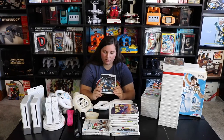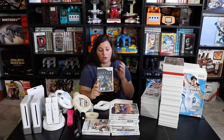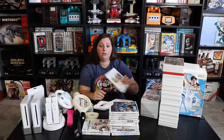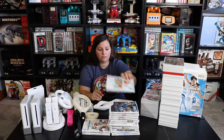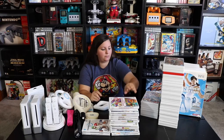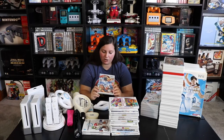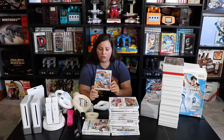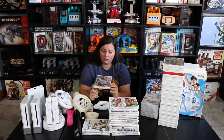Then we have Avatar: The Game — this was an awesome movie and it's even compatible with Wii Motion Plus and the Wii Balance Board. We also have Rubik's World, Namco Museum Remix with 14 games including Pac-Man, and ABC Wipeout: The Game — I actually remember watching Wipeout on television so I'll have to see how fun it is to play with friends.